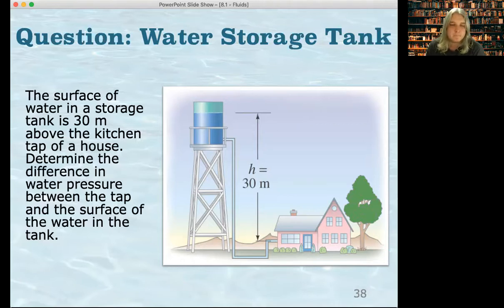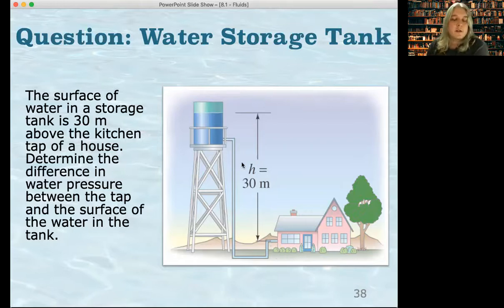This comes back to the idea that as long as a body of water is continuous, is connected right through, then the pressure is determined only by the height or depth below the surface of the water. If we wanted to know the actual pressure at the tap, we would need to know whether the top of the water is exposed to atmospheric pressure or a vacuum. But we're not asked that, just the difference in pressure between the tap and the surface of the water. We can assume it is a continuous body of water, because if it wasn't, we would have no way of solving this problem.